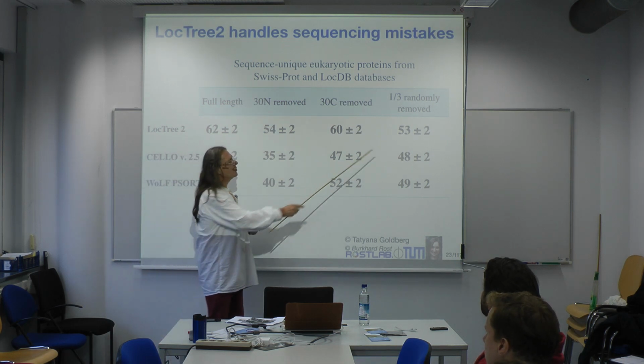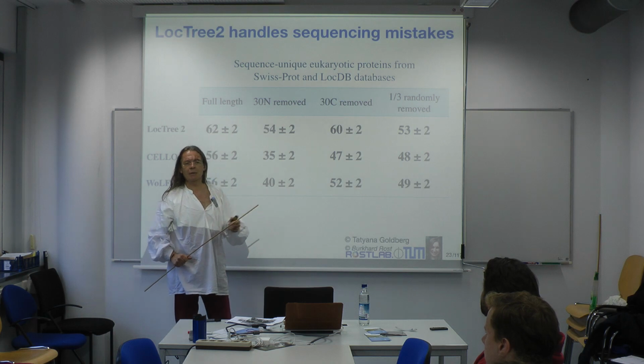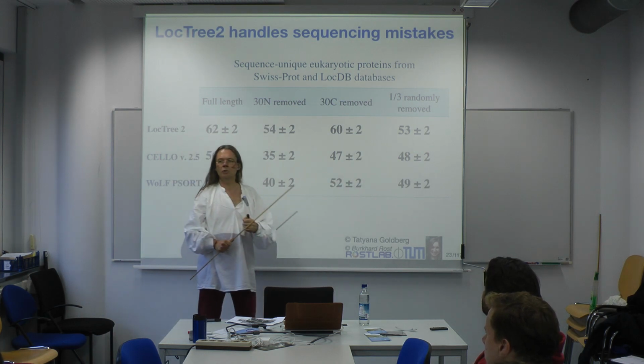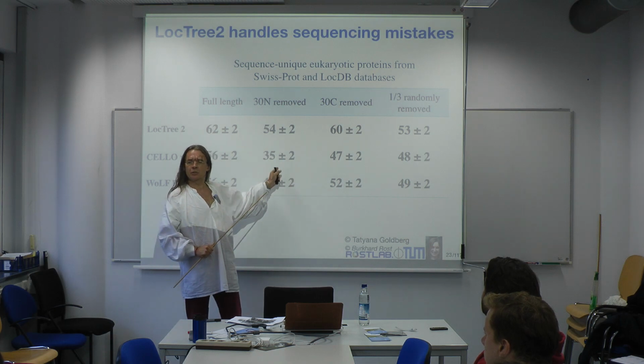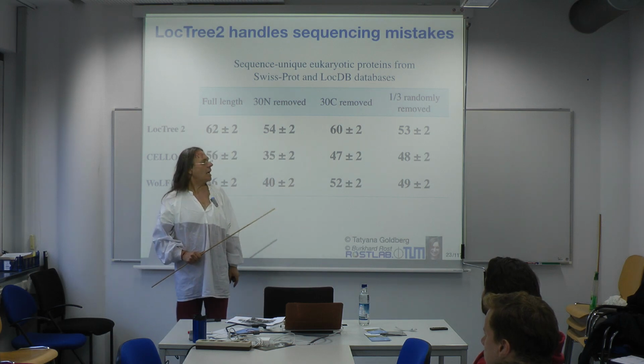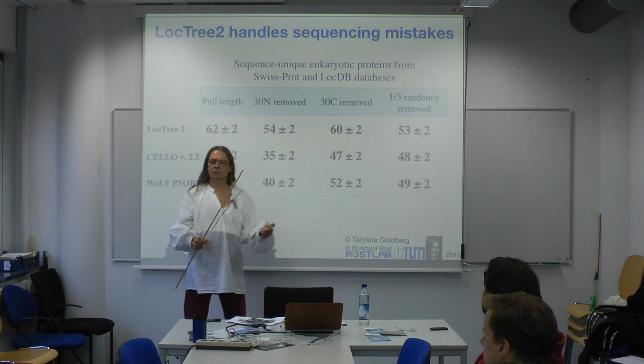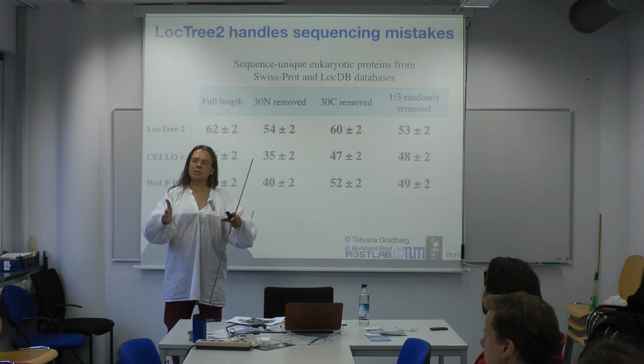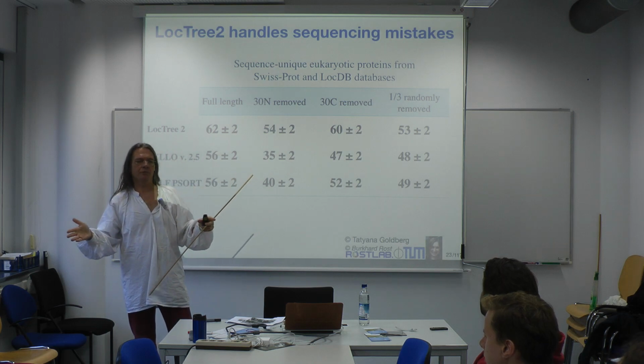Which, mind you, since most proteins are longer than 3 times 30, 90 residues, this removal here is going to remove more residues than the other two. Okay? And randomly means just one region. So I'm not randomly picking some residues that I remove. I randomly pick a region of 1/3 and I remove it. Okay?